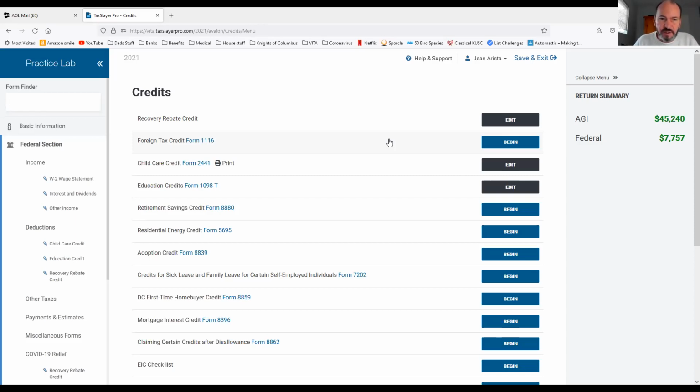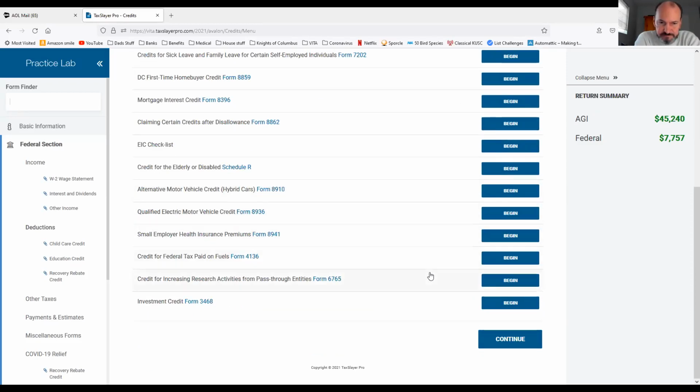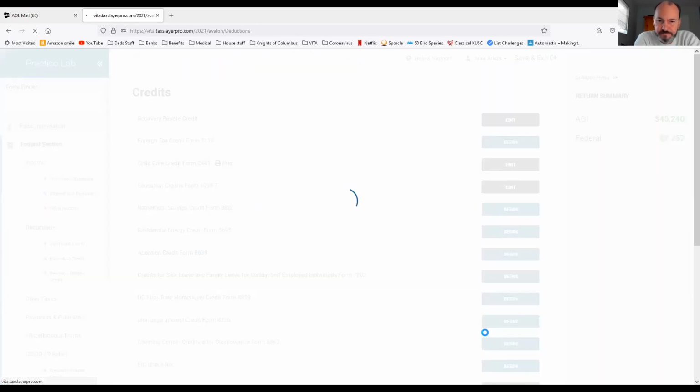And then another one, the retirement savers credit, you might see that from time to time. That's pretty much automatic when you enter information in the W-2. Residential energy credit, I've seen that a couple times before. Somebody might have something they purchased for energy conservation. Cursor down if you would. Let's see if there's anything at the very bottom that we need to point out. No. Okay, let's hit continue.